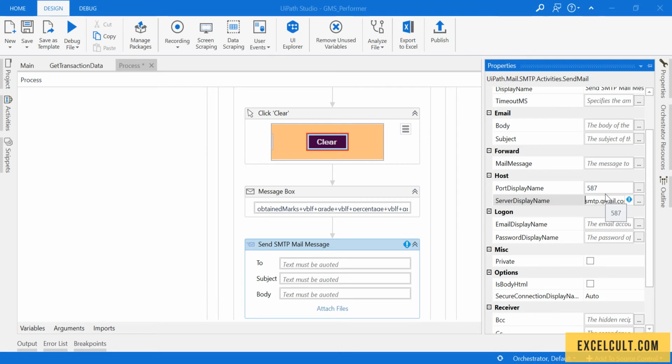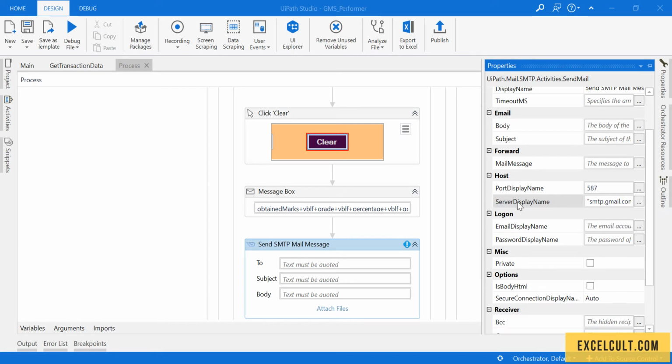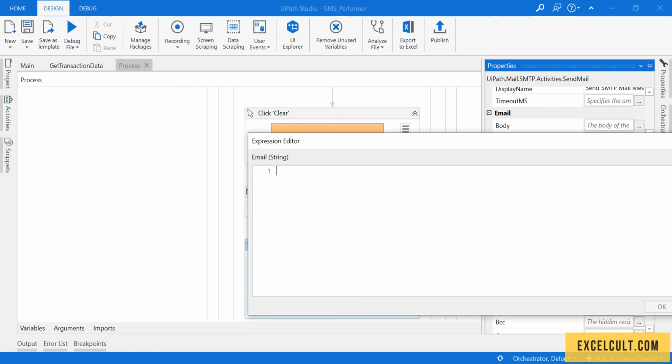Don't be worried about this particular thing. You can Google it. You can just type port numbers and server name for Gmail SMTP, and it will display these values. Okay, we have supplied those values. Next is to enter the values of from which mail you want to trigger this email.